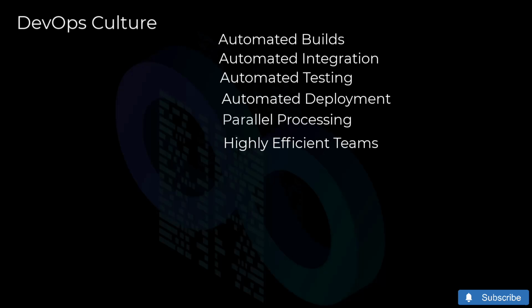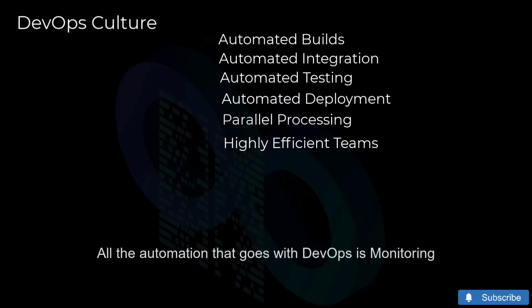And the best part when it comes to automation is that it's much easier to deploy code in a stable fashion, and therefore deployments can occur much more frequently. You can also have it done potentially multiple times a day, meaning that we are getting features and bug fixes into the hands of the customers much more quickly. But what happens if the latest deployment broke something? What happens in a DevOps environment when the developers do deploy some bad code and something is broken in production? What happens then? Well, one of the most important aspects of all this automation that goes with DevOps is monitoring.